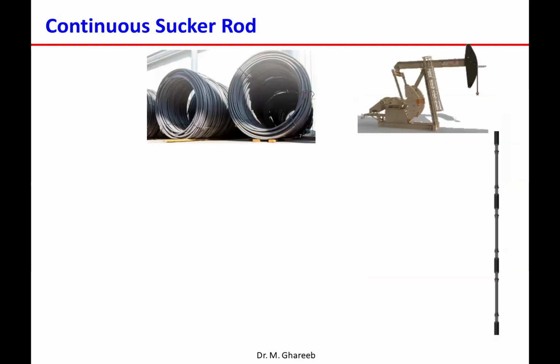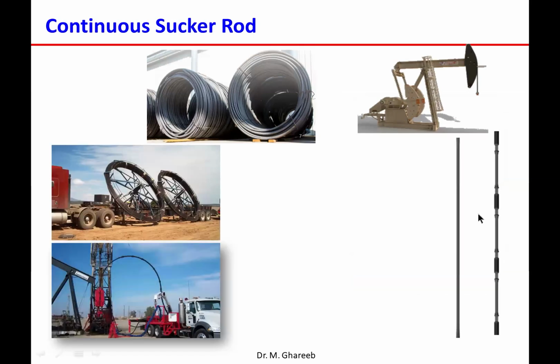Regarding the more modern technology, the current technology used is called continuous sucker rod. Usually the connected standard rods are jointed rods with a length of 25 feet or 30 feet. Then every 25 or 30 feet you have to use a coupling to connect them to each other. If you have rods of, for example, 1 inch size, the coupling is usually more than 2 inches. The coupling restricts the flow. The coupling will run inside the tubing, and there will be a tendency for the coupling to have friction with the tubing.